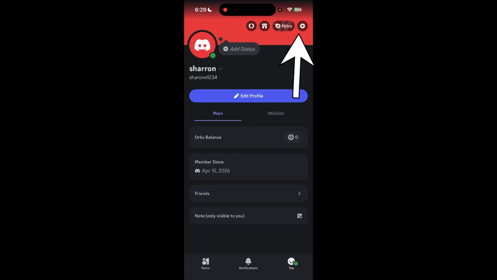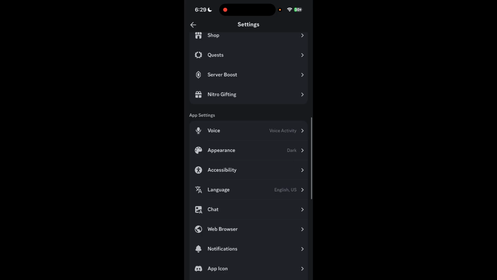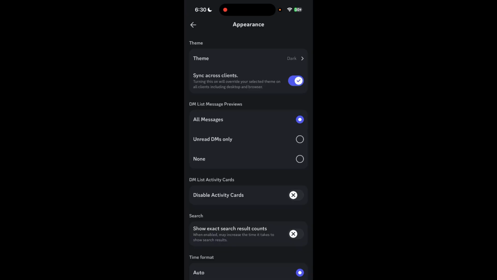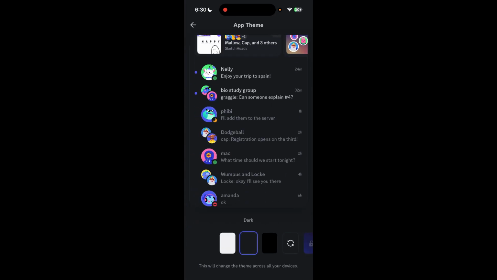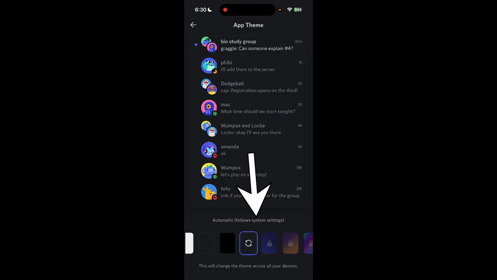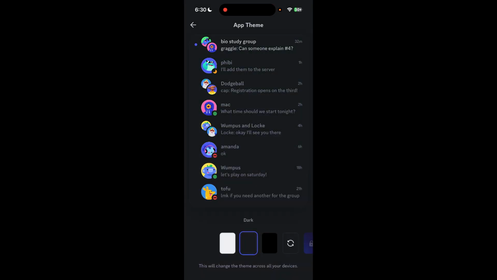And over here again, you can go to the settings icon in the top right here. Under the settings icon, you can also find there's an option for this appearance. Once you scroll a bit down under this app setting, here you can find this appearance. You can tap on this appearance here, and this appearance feature allows you to change how Discord looks on your screen. To access it, here you can simply tap on one of the theme sections in the top, and over here you can select any of the themes. On the bottom you can select dark, midnight, light, or any of the others. Just scroll to the right hand side to get the theme that you prefer.